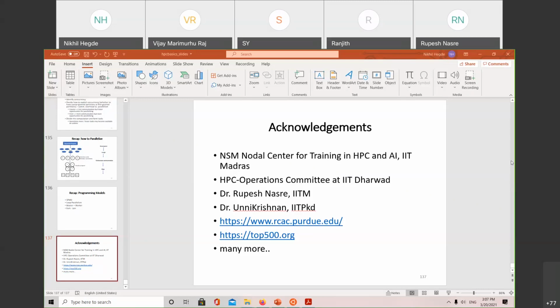I don't know, maybe Rupesh can add on to that. Yeah, I agree with Dr. Nikhil that these are probably for different things. I would rather recommend that you combine both of them. Have a distributed setup, having nodes, having shared memory as well as GPUs in them, and use this heterogeneous system. So I think there is no such rule of thumb. It totally depends upon the locality and parallelism within the code.